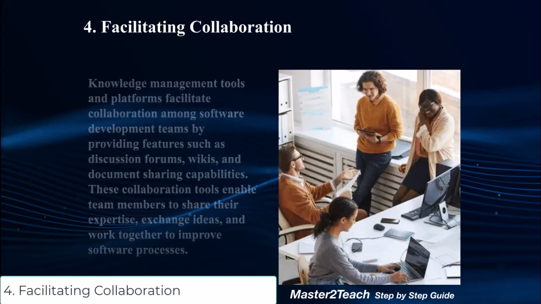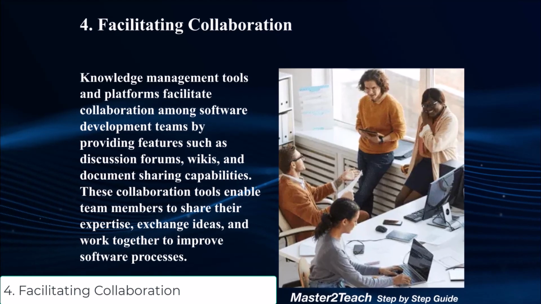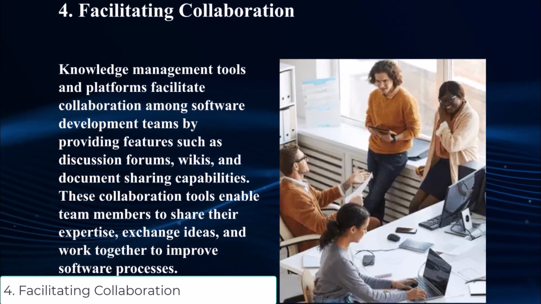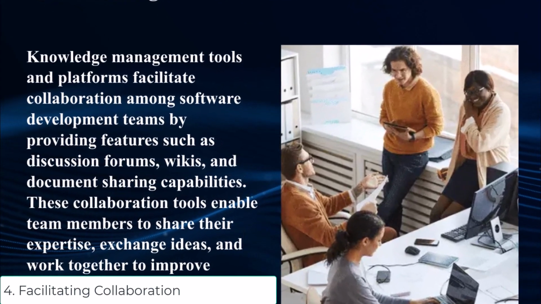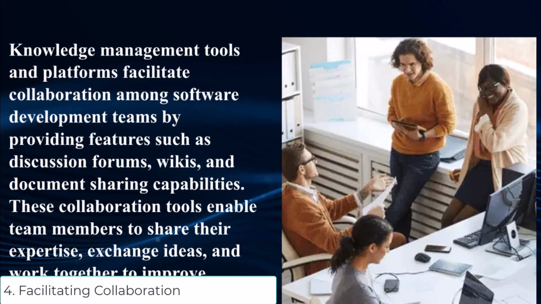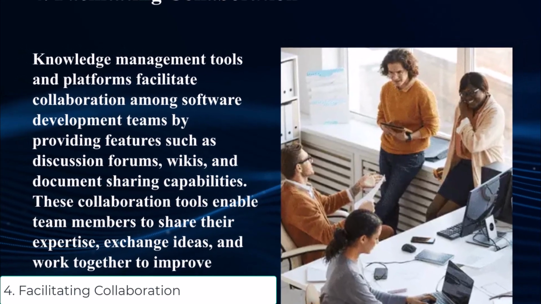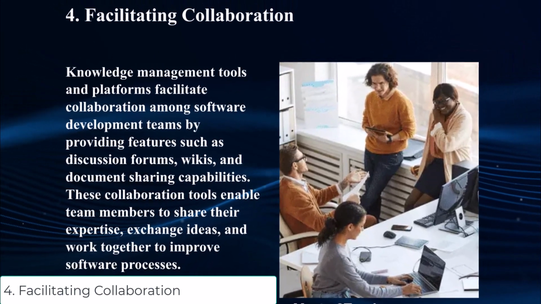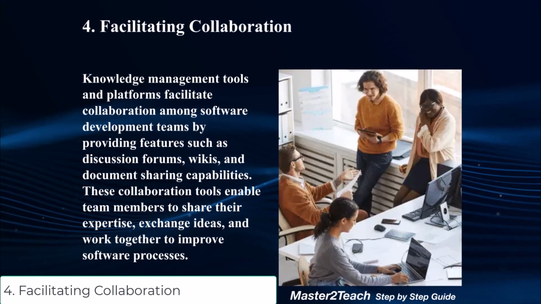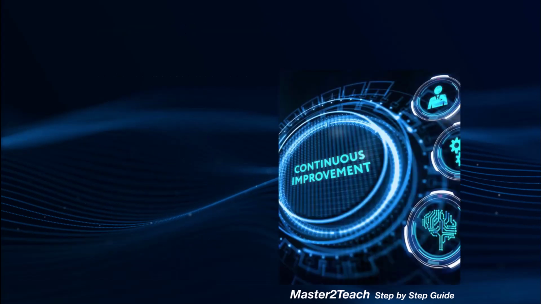Facilitating collaboration. Knowledge management tools and platforms facilitate collaboration among software development teams by providing features such as discussion forums, wikis, and document sharing capabilities. These collaboration tools enable team members to share their expertise, exchange ideas, and work together to improve software processes. By fostering a culture of collaboration, knowledge management contributes to the success of SPI initiatives by harnessing the collective intelligence of the organization.